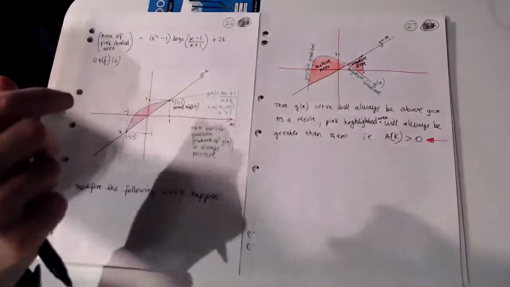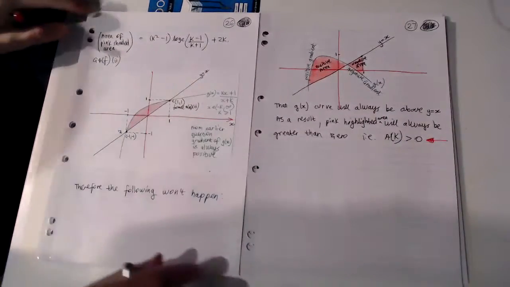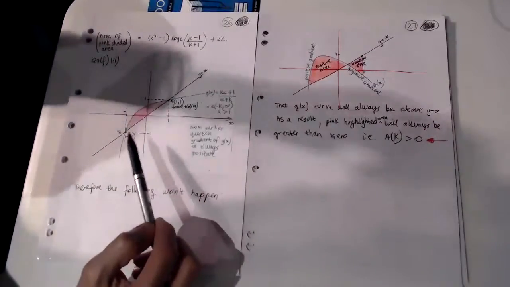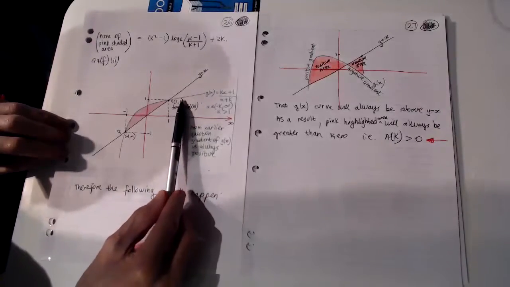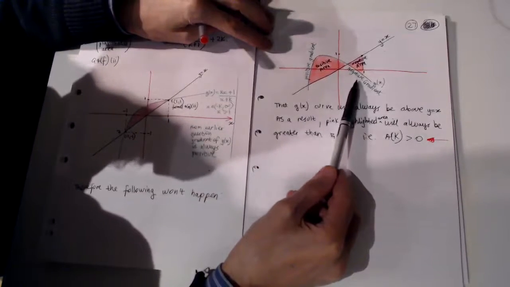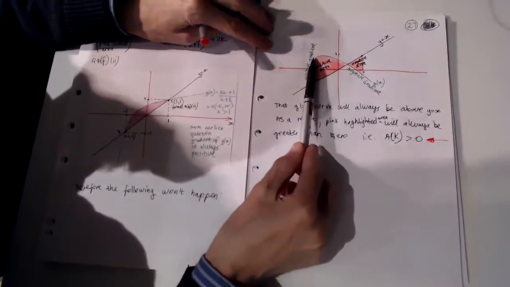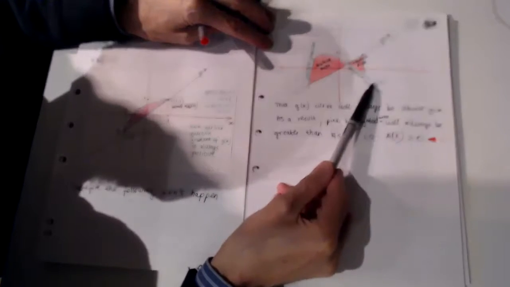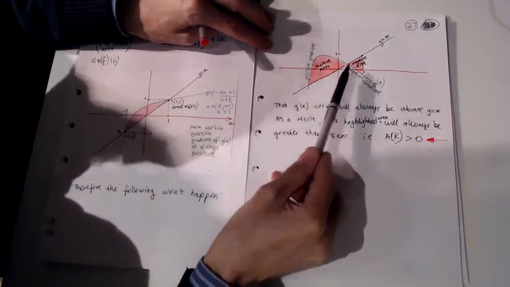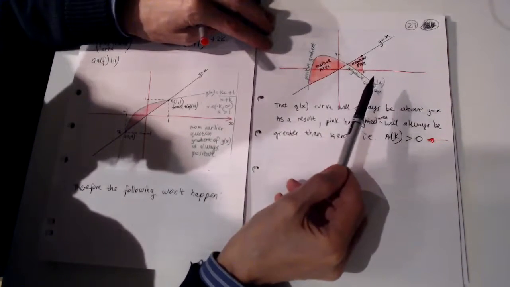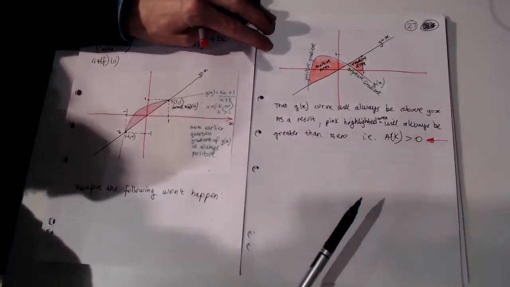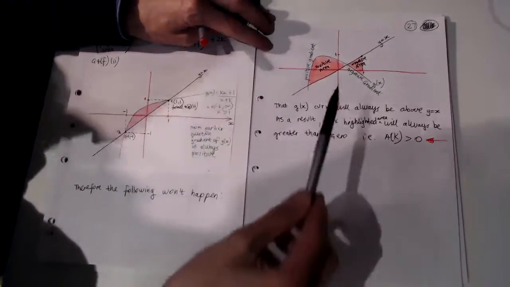Because we know from a previous question that the gradient of G in this region is always positive, that little confusion won't happen, that the G curve will go down. Because if the G curve goes down, it's going to be a negative gradient, and that could create complications, and you get that secondary negative area there. But because we know with certainty that the gradient of G will always be positive, then that won't happen.